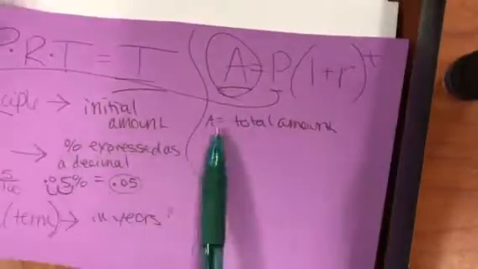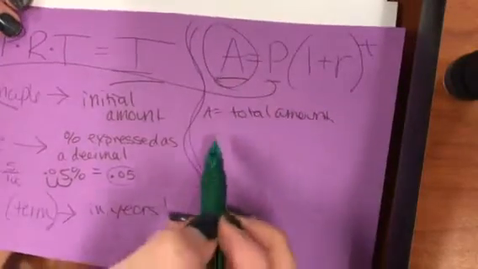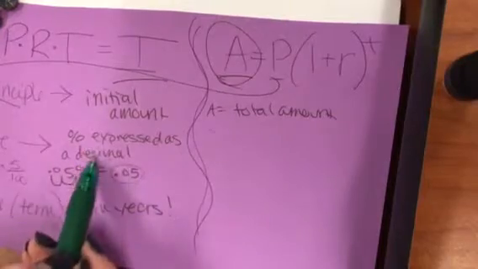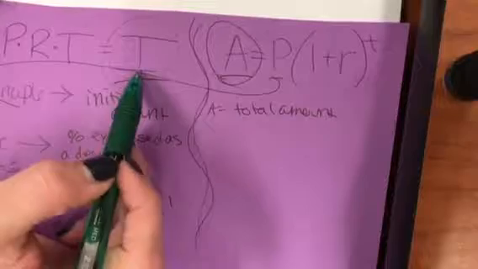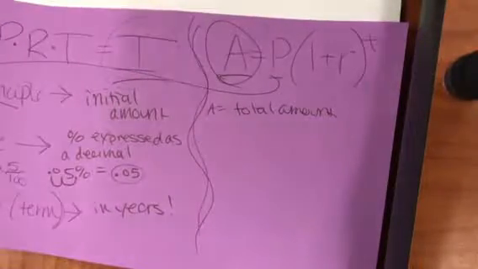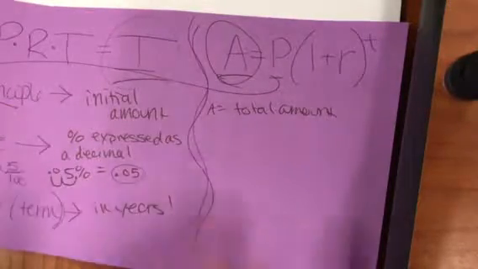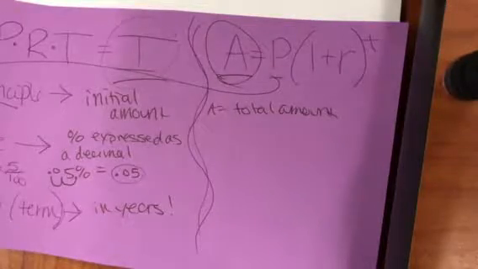One more thing, really quick, about the A. When you find the compound interest using this formula, you actually get the total when you're done. When you find the simple interest using this formula, all you end up with is just the interest. So you have to be careful what the problem's asking you. If they're asking how much money they have, you've got to add it back to the principal. If they're asking how much interest they earned with a compound, you've got to subtract the principal. We're going to have to talk about that in the examples.